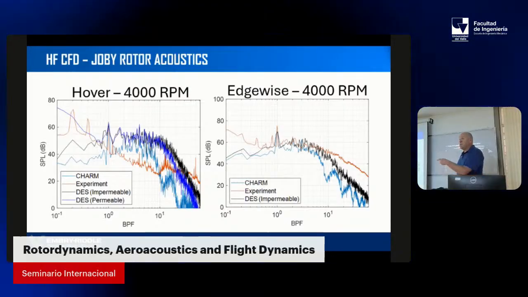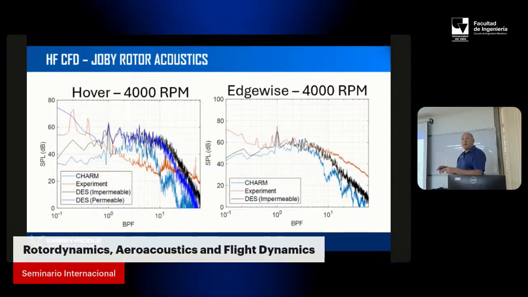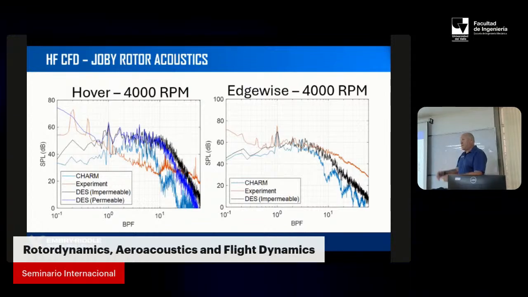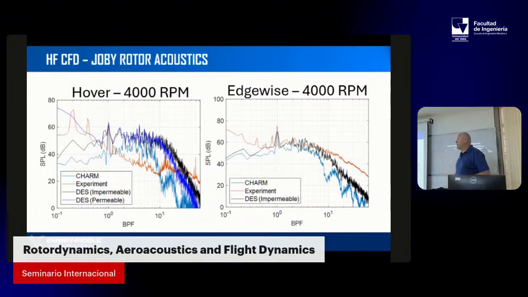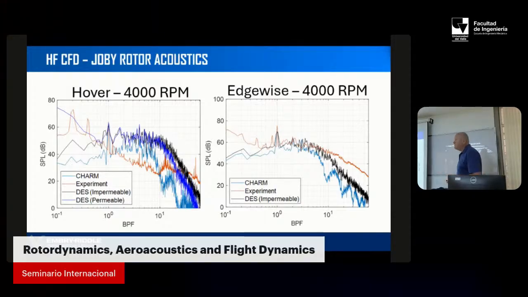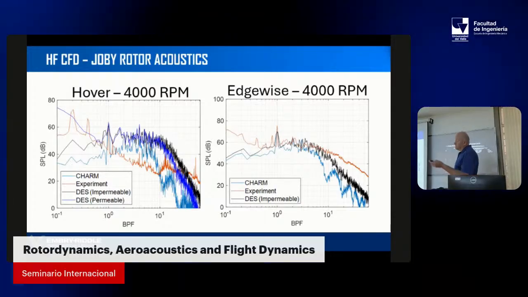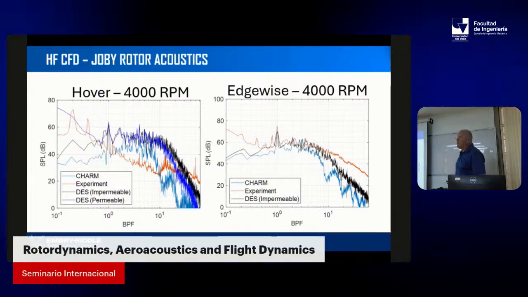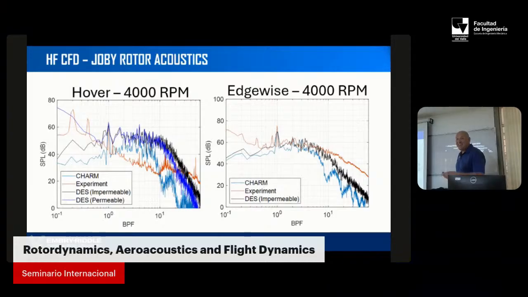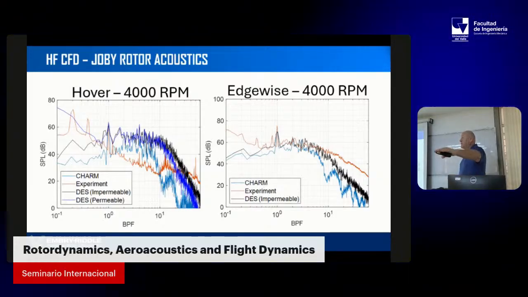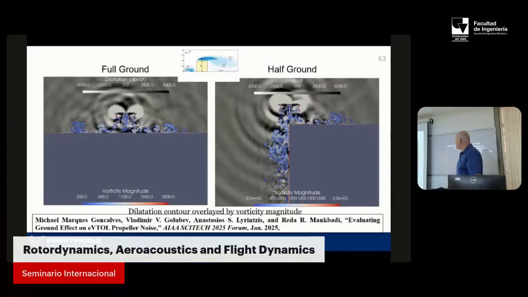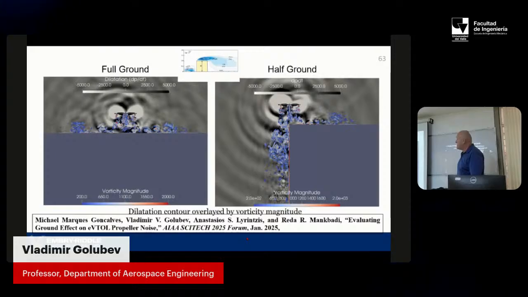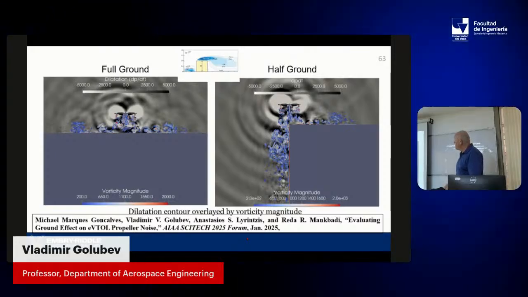For instance, we should look at the NASA research. They had the wind tunnel, also with the same problem. They found the results are very wrong because you have this bouncing recirculating flow, right? Usually in CFD, you leave like 50 diameters in every direction. So that doesn't happen. But how do you get that with the wind tunnel? Well, you replicate it in the numerics. It's easier. You just put the ground, and we have this ground effect. I'll show you later in the separate presentation. Actually, that's the one. So you see, we put this next to the ground for the landing, and you can see how the wake bounces back. Or we can go close to the edge.